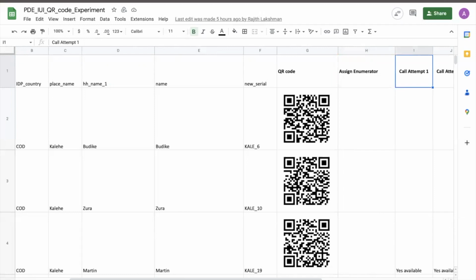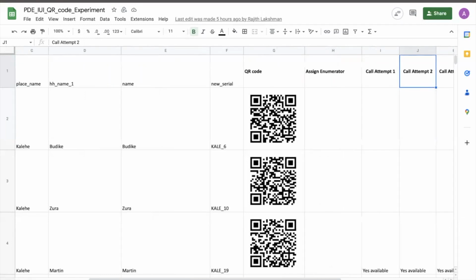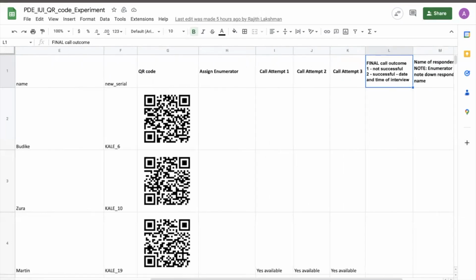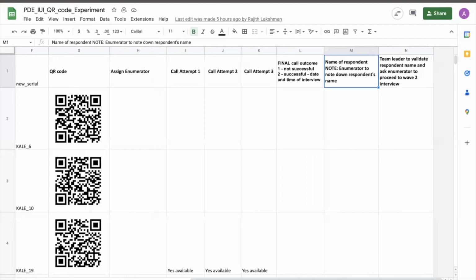Discuss with the enumerators using the videos we have provided on how to fill the information sheets. Once enumerators complete these information sheets and hand over to you, cross-check to ensure that they have interviewed the same respondent as from wave 1. If not, please discard and ask them to re-interview the correct respondent. If there are any concerns, please escalate to country managers.